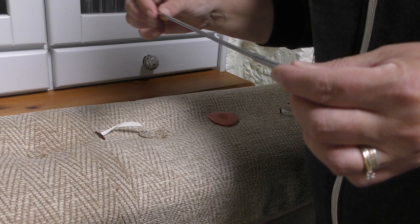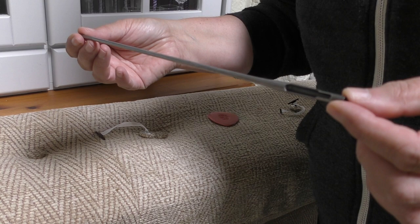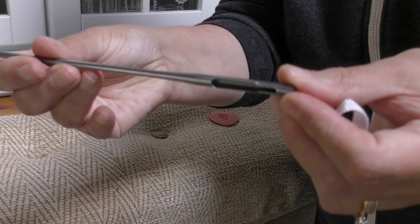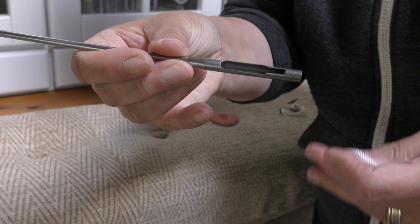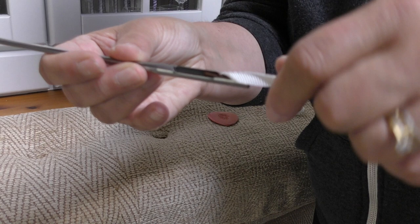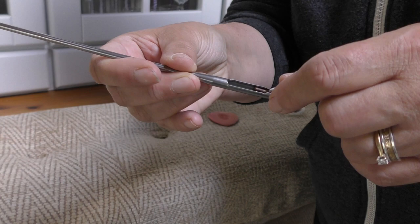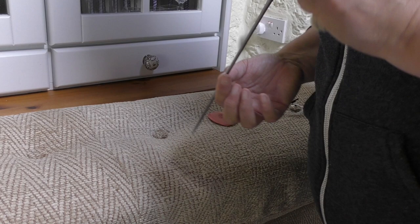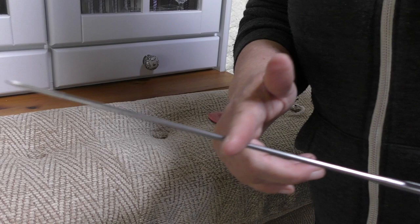I've done one already. The tape-back button needle is an upholstery needle specifically for these tape backs. It's got three edges so it does cut, and it is very sharp — be careful. At one end it becomes hollow, and it has a slot designed to take the tape back. This is a 12-inch needle, and because I'm using it on a mattress that's only 10 centimetres deep, I've got plenty of needle to work with once it comes out the other side.